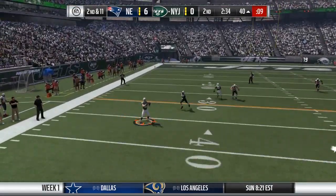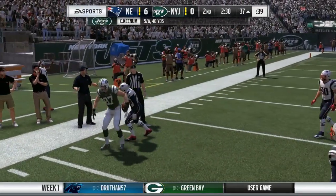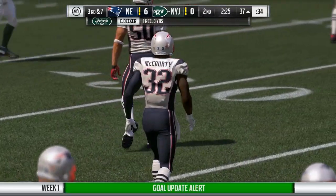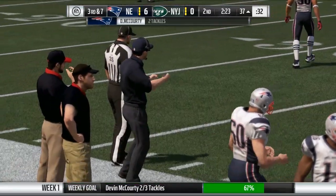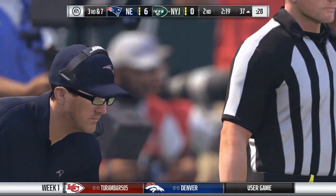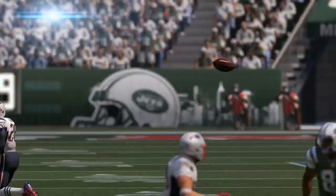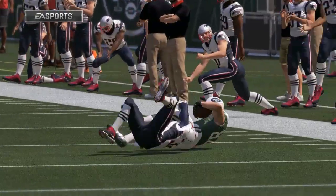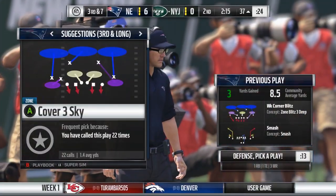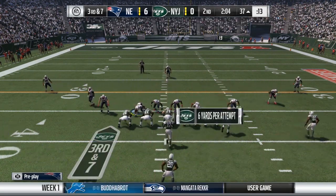Keenum to throw on 2nd down. And he's got Decker, left side. Only 3 yards on the catch. It's 3rd down. He decided to run a hitch route. It really helped to have a guy who can turn it loose. And, boy, he rifled one in there on that one. Not much run after catch, but it worked really well. This will be the 8th play of the drive. It's 3rd and 7.